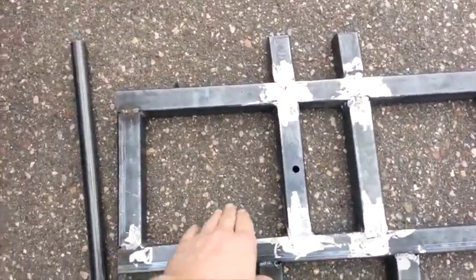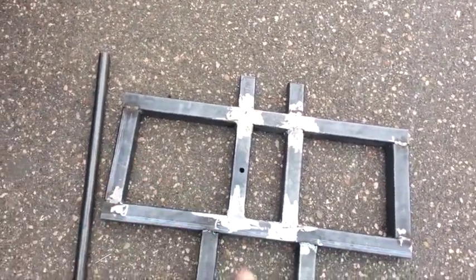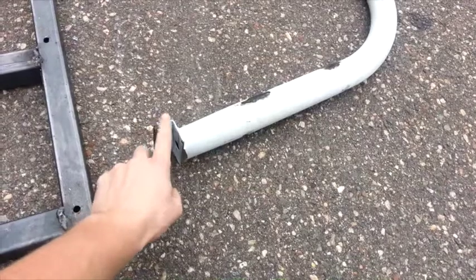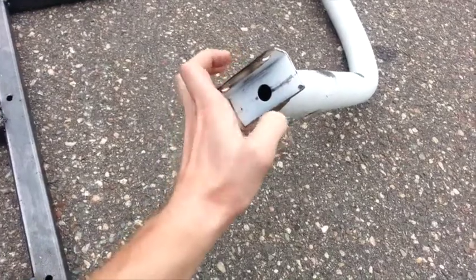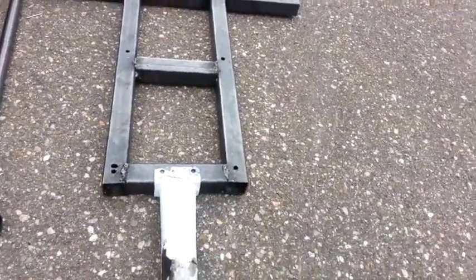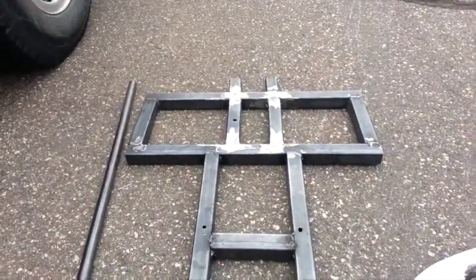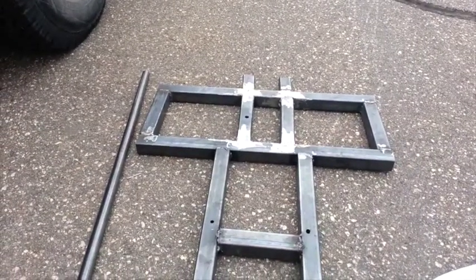Then it turned out that this was too short, so I added 3 inches of tubing right there, so now it'll fit on there nicely. This is the front part of the frame, and here I had to cut off the other side of this. It used to be just a whole flange, so now it's got one, and that'll just sit on there nicely. So I have to weld that and make a bracket for that, and then drill those holes, and then when I get the rest of my drivetrain, the axle, wheels, and such, that'll come probably next week.